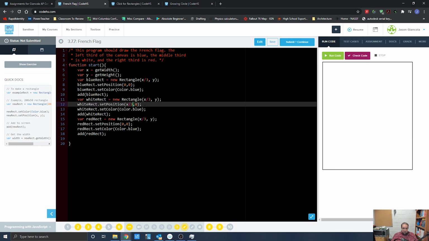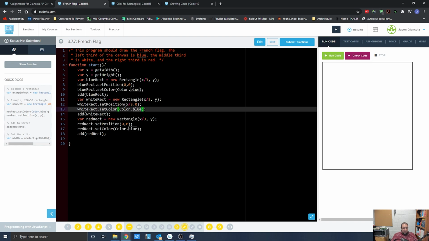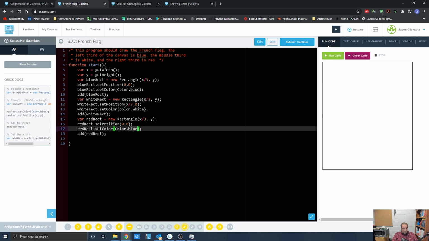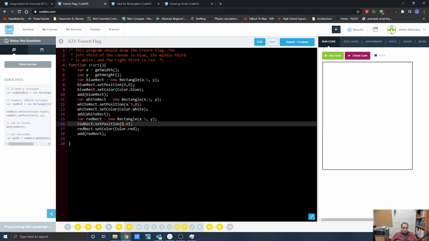Now we always also want our top of it to be at the 0, and we're going to set this color to white. We're going to go down here, set this color to red, and now we want this in the second third, so we need to go X times 2 divided by 3.